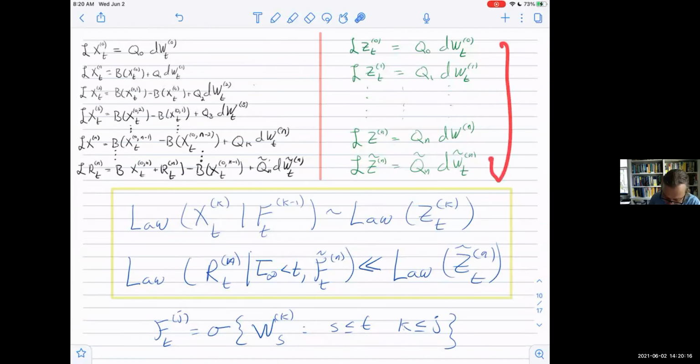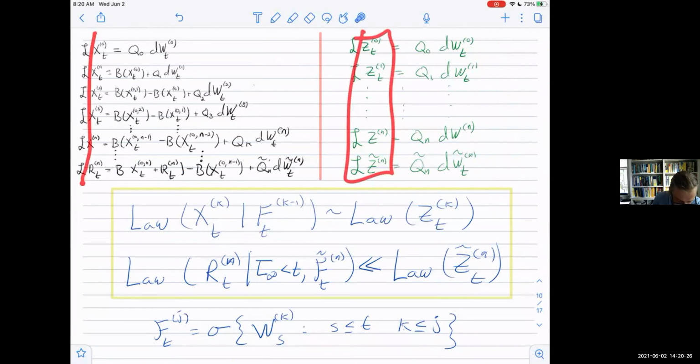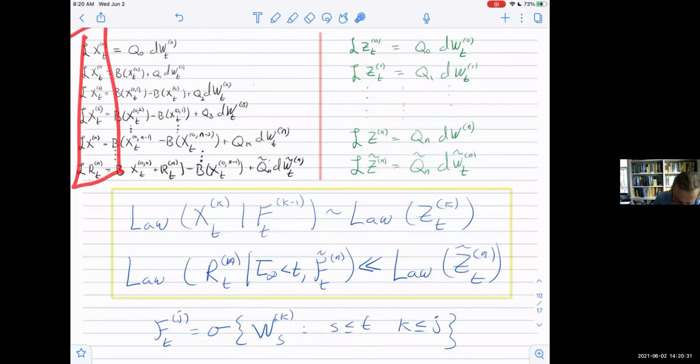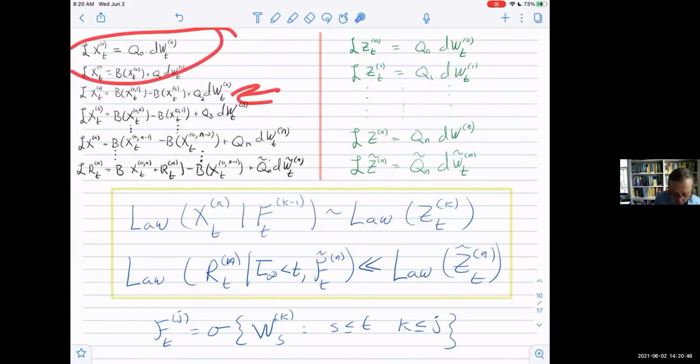We're going to decompose it into a ladder of solutions Z. And in the same way, we're going to prove that the sum of all of these is absolutely continuous with respect to the sum of all of these. The way we're going to do that is you see there's a natural feed-forwardness. There's an adaptedness in regularity scale, if you will. Each level depends only on the noise from above.